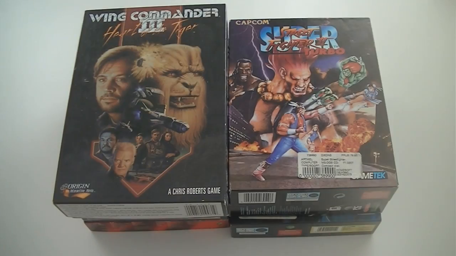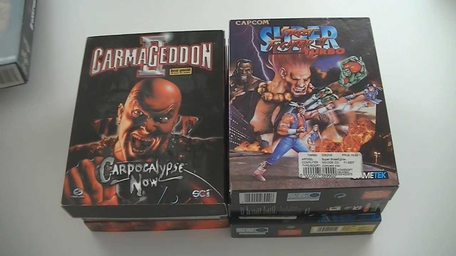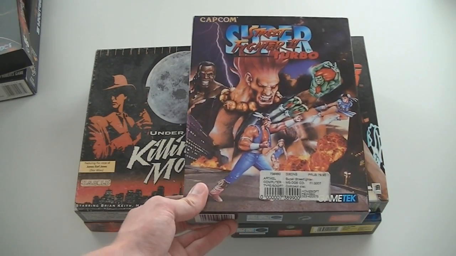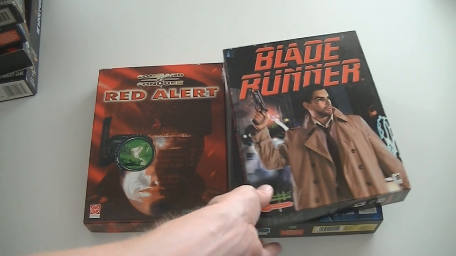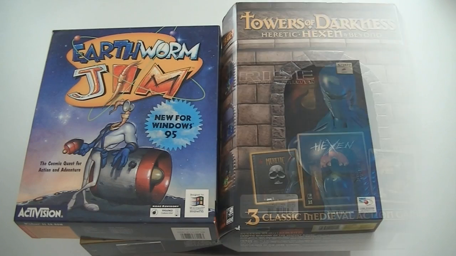So we're gonna do one last set of PC games, and then we're gonna end up with the stuff that I'm gonna be keeping. This last set has some of my personal favorites in it, but I already have them, so these are doubles. Wing Commander 3 Heart of the Tiger, Carmageddon 2, Street Fighter 2 Turbo, Super Street Fighter 2 Turbo, so that's the most complete edition. Under a Killing Moon, Blade Runner, Command & Conquer Red Alert, and Rise of the Robots, which was a horrible fighting game. At least that's the way how I remember it.